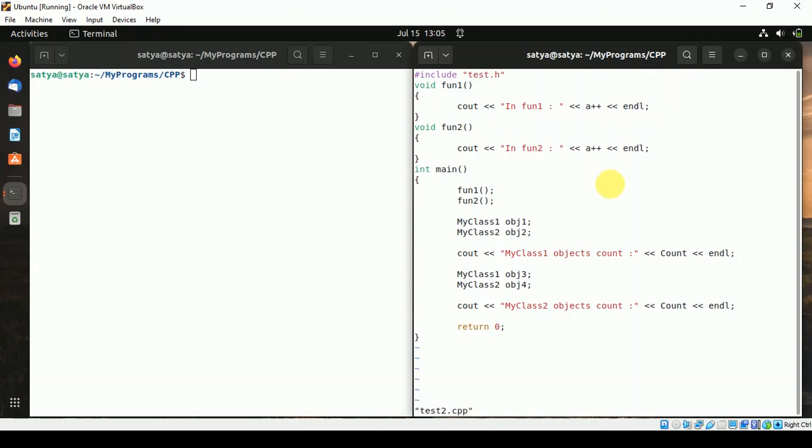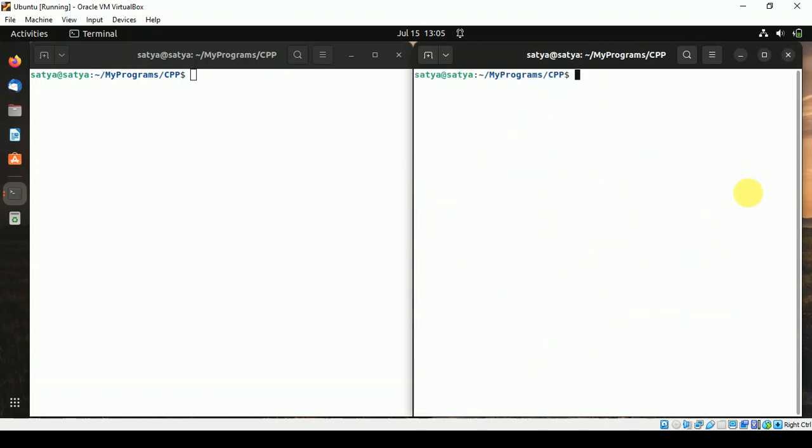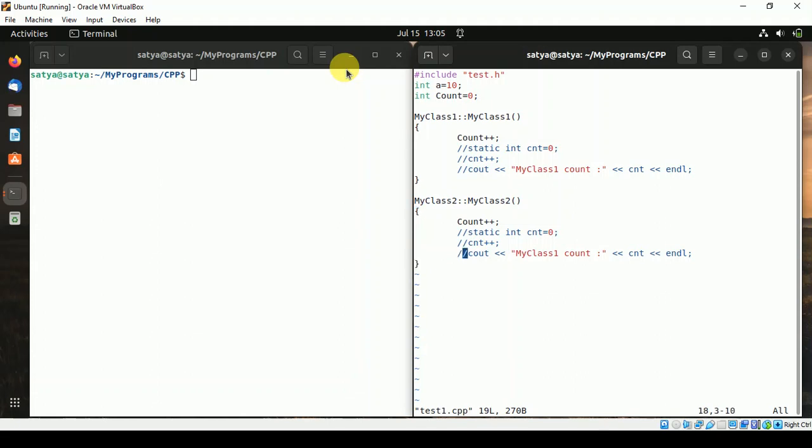Then we'll go with a different approach. What is that approach? In this test1.cpp, I will create a static int count.